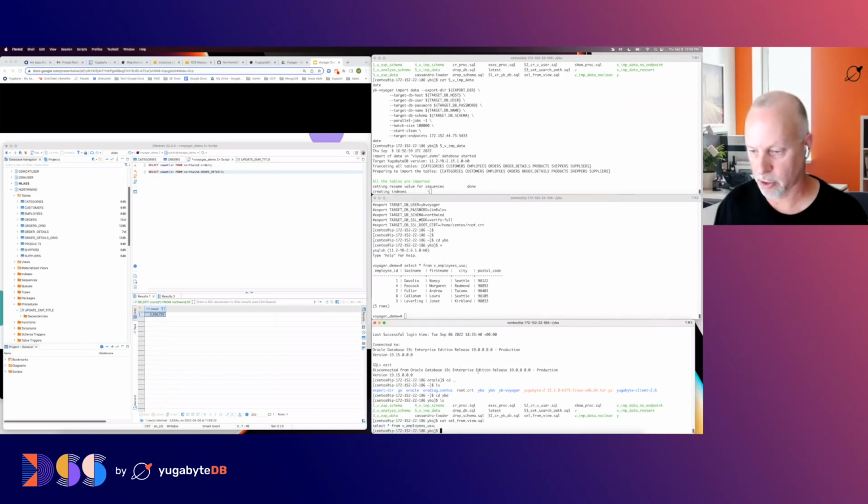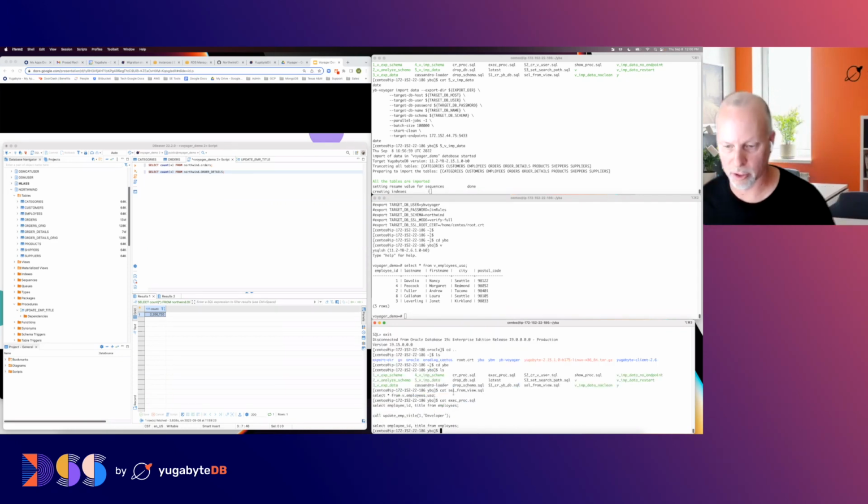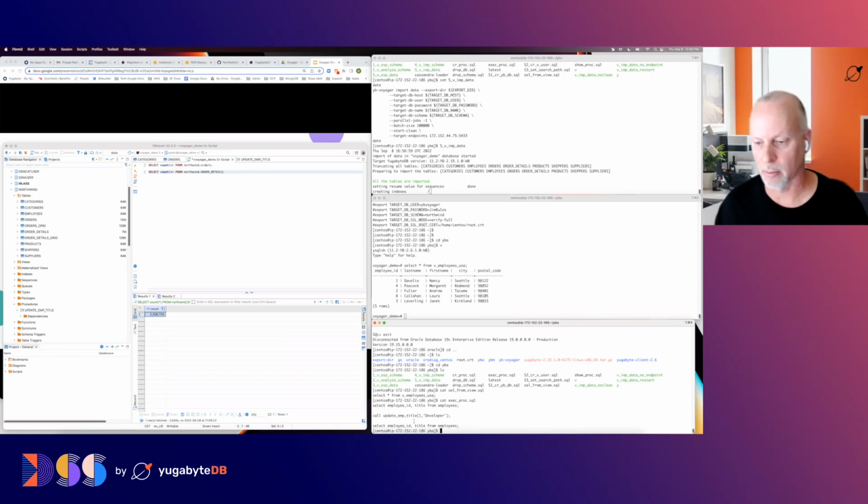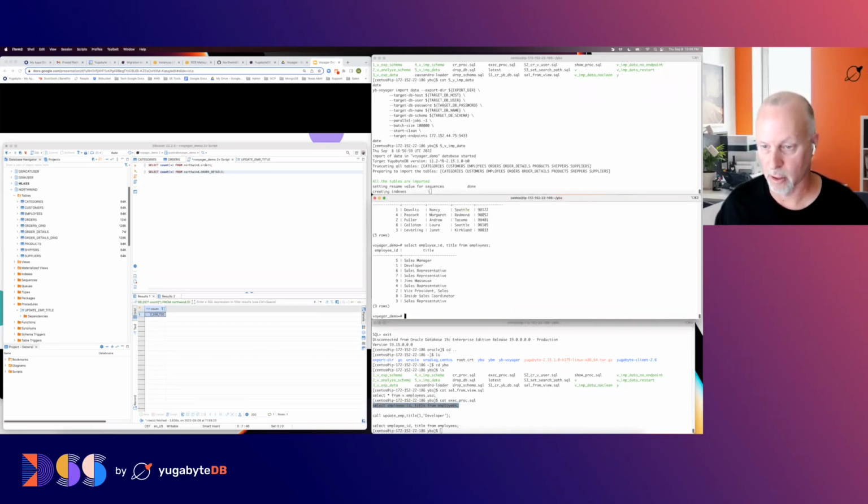And then we created this procedure. This Oracle stored procedure is just called update employee title, and you just pass an employee ID and what the title of the employee is. So what we can do is let's see what our employees look like right now. Employee 1 is a developer.